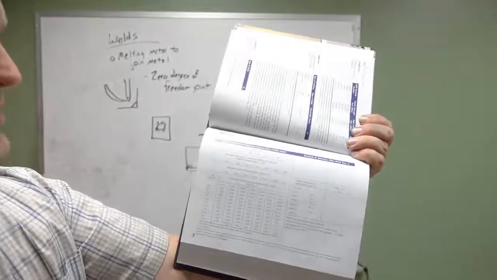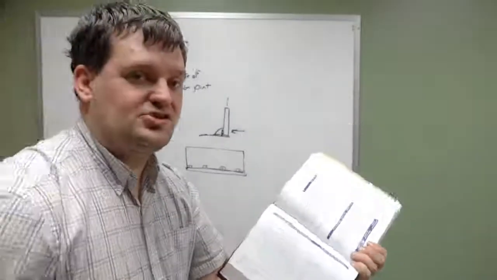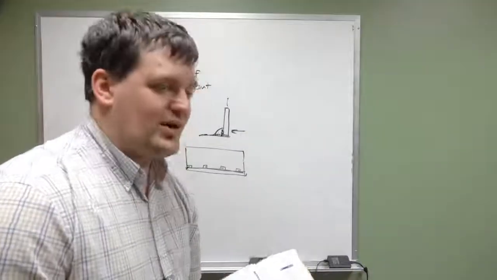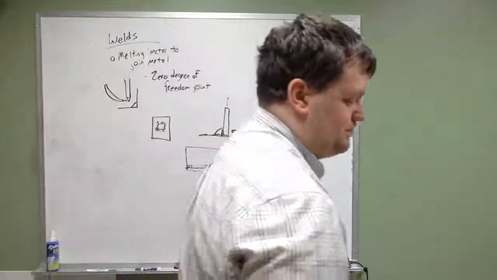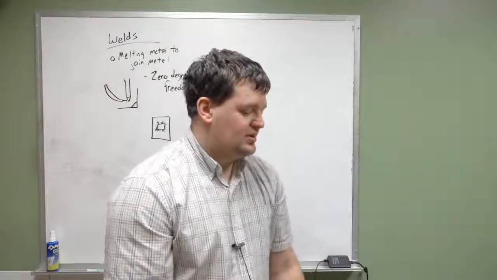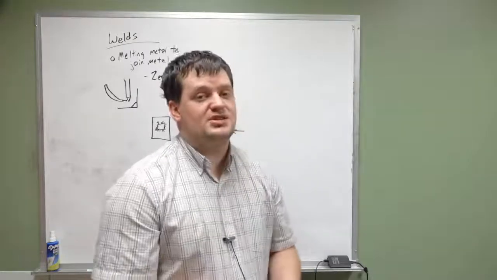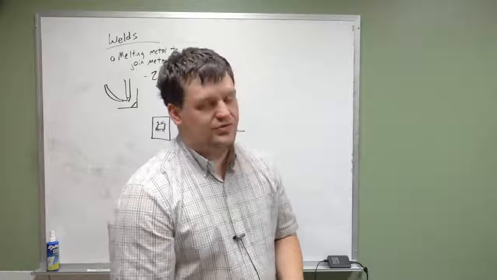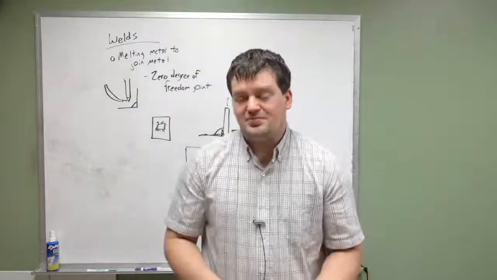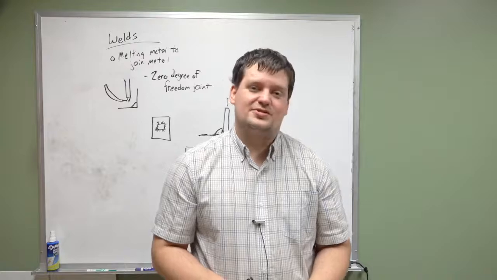Per inch. So you have a full inch of 1/16 weld. It's going to be able to handle 930 pounds. Okay. And you can use that chart to really figure out how much force am I going to be transmitting? How much load do I need to have? And that's it. That is figuring out force loading.